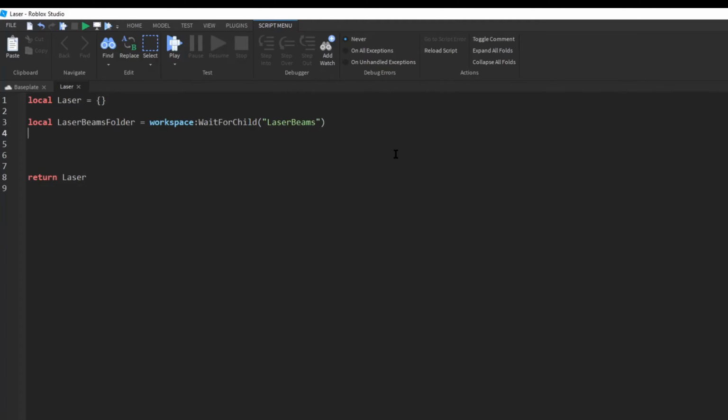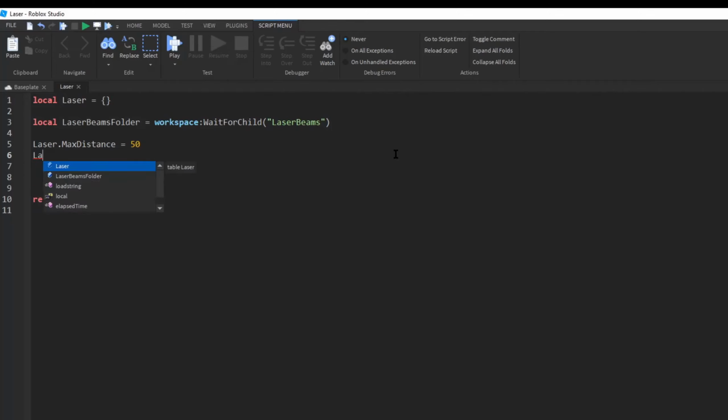There we go. And now I want to define some variables that we will use later, and these can be customized by each laser module that you instantiate. These are going to be laser.MaxDistance. This is going to be how many studs the ray for the laser will go. I'm going to set mine to 50. You can customize these to your liking. The next one is going to be laser.Radius.